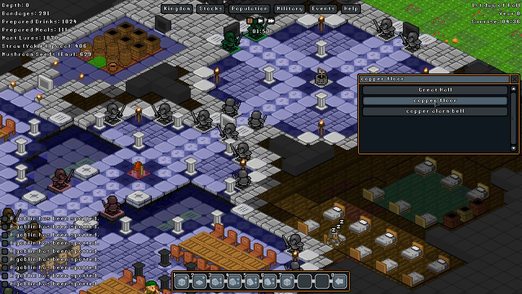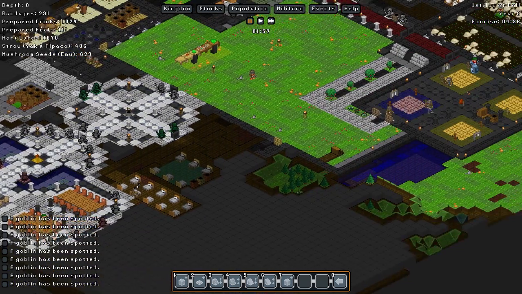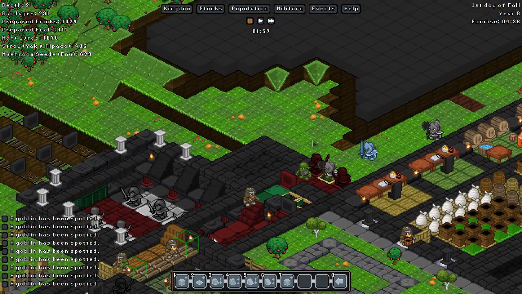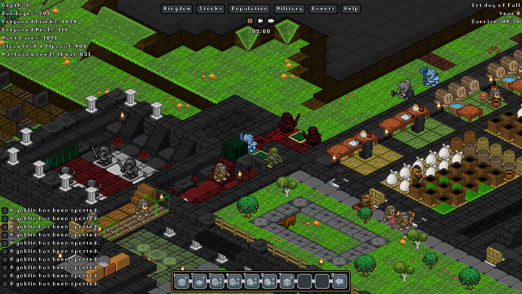Goblin alarm bell. Sound the bell. Oh goodness, this is not so good. Our flashsmith was dutifully heading out to collect the carcass of the slain honey badger. Let us hope that these guys cannot break through. Oh no, there we go. Oh, there we are. It's actually already started to work.